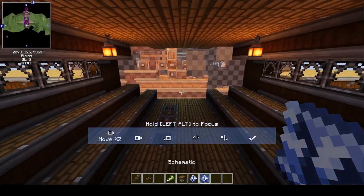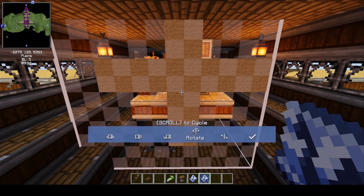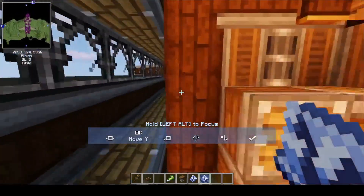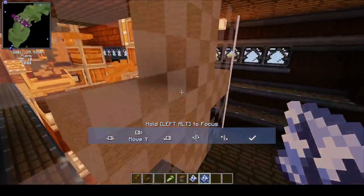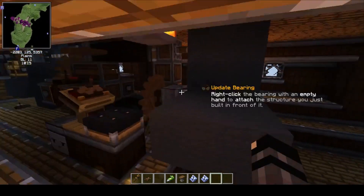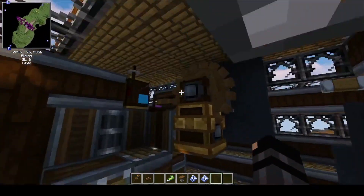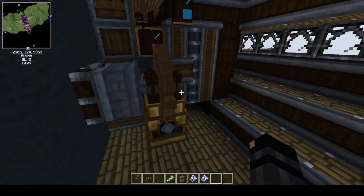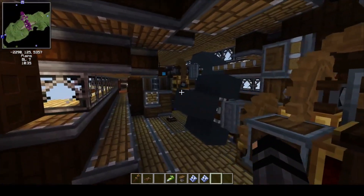I'm going to place the schematic here and lower it a bit — I think this looks alright. I'll drop this in here and it should be able to go. I'm going to start all these windmill bearings. I did make sure to build this engine so it would fit, and that's why it fits in here so nicely. Everything's running.